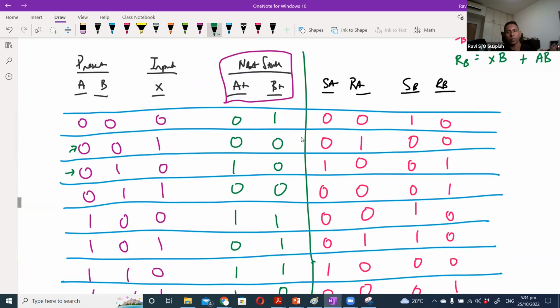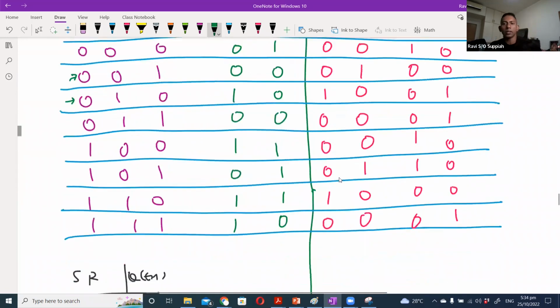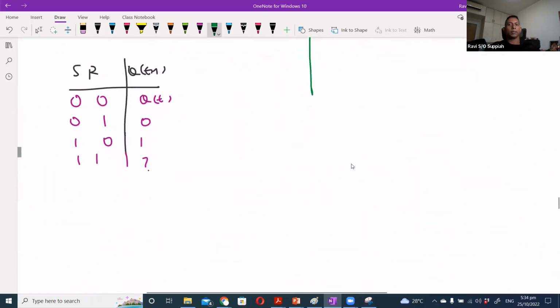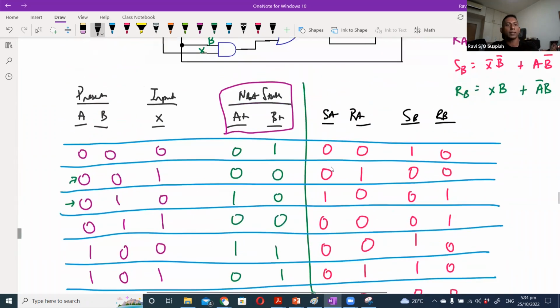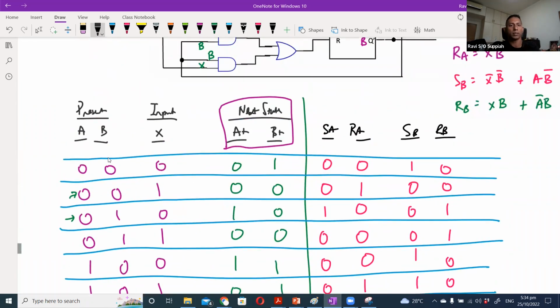Once you have all of this, the last step is actually to come up with the state transition diagram. So let's do that now. My first state here is going to be 0 0. If my current state is 0 0, which is here, my next state will become 0 1 if my input is 0.